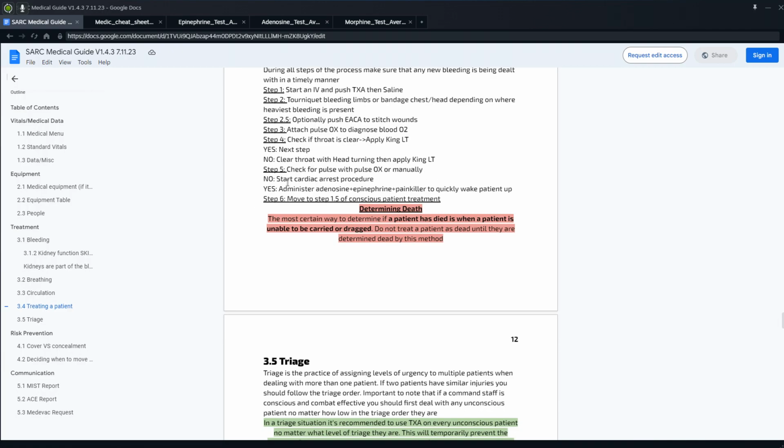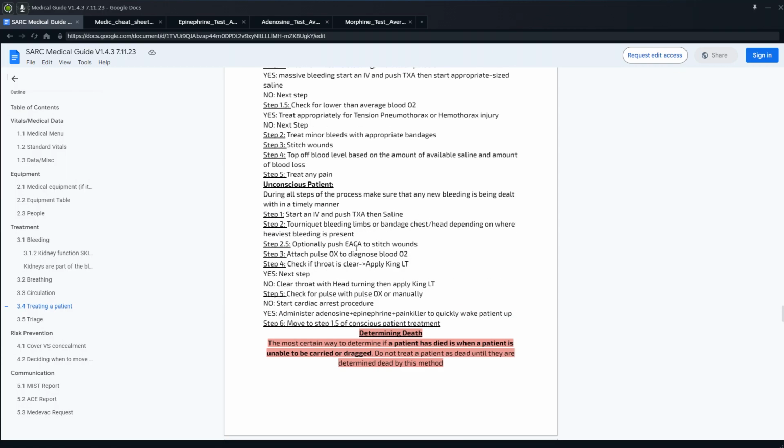If there's no pulse, then you start the cardiac arrest procedure. If there is a pulse, then we're going to use the wake-up cocktail here, which we'll go into more detail later, but it's adenosine, epinephrine, and painkiller, which quickly wakes your patient up. And you move to step 1.5 of the conscious patient procedure.